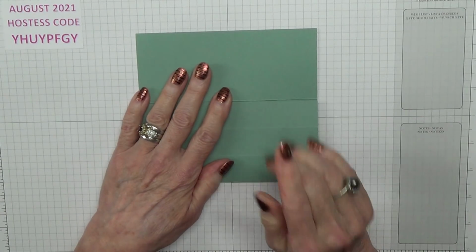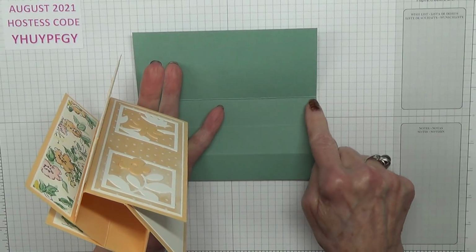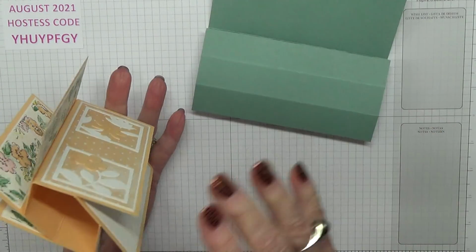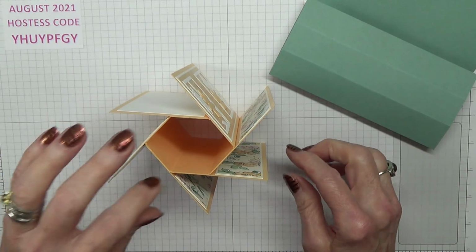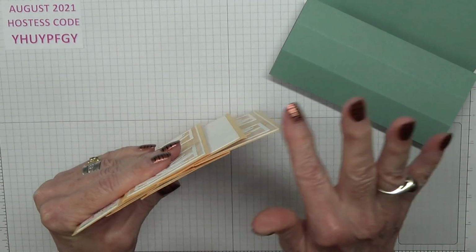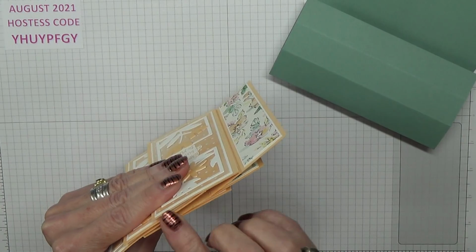Now what we're going to do, the first mistake I made was I was so insistent on getting my glue to the end. I was a bit over generous in some places and it did leak through. If that happens, you'll find when you stand your card down, it will actually stick to your surface. So you will need to go over this with your eraser, the adhesive eraser, to remove your glue on there. Okay, I can see I've still got a bit on the top here, but I didn't really go over that one.